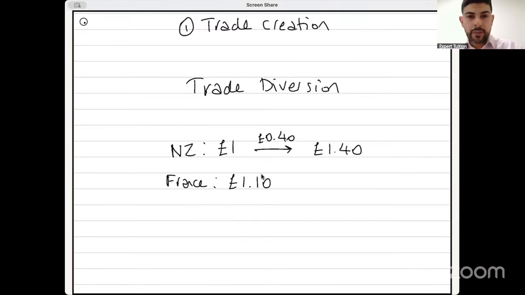In other words, being part of a trading bloc may lead to trade diversion, where you divert your trade away from more efficient, low-cost countries outside the bloc to less efficient, high-cost countries within the bloc, because the common external tariff distorts comparative advantage for those who are outside of your bloc. And so actually living standards in your economy might go down. You might end up now paying more, for example, for your butter. Does that make sense? That's analysis and that's evaluation.